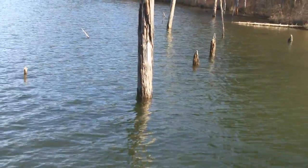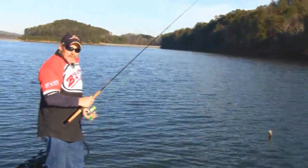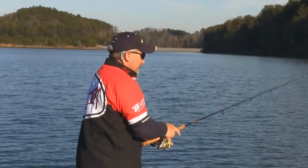All right, guys, them first 2 fish came off that big tree right there, off the shadow side of it. We're gonna flip back in there and see if we can catch some more. Both of them were pretty good fish. See if we can get some more off of it.